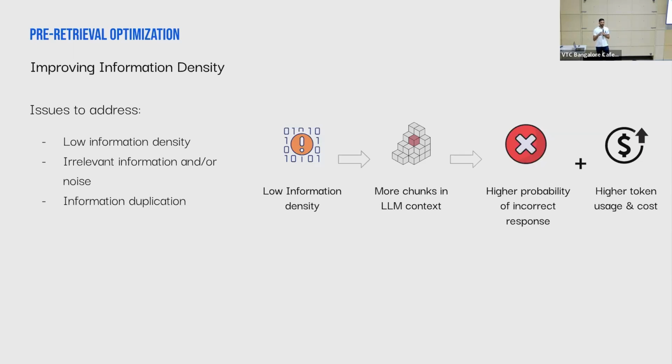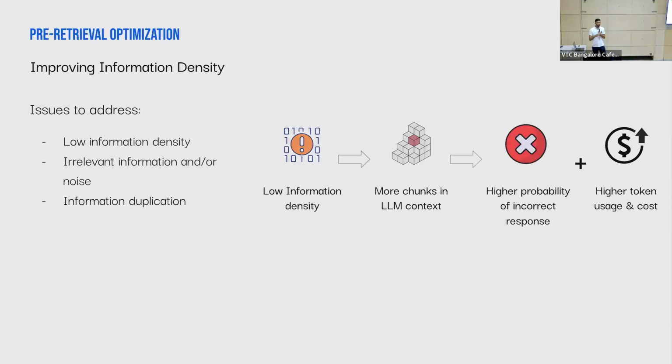Typically, when you have unstructured data that you're trying to make work within a RAG system, that's not optimized for a RAG system, right? Meaning the information density within your data is typically going to be low, meaning there's paragraphs and paragraphs of information, and the actual facts are just too sparse within those paragraphs, right?